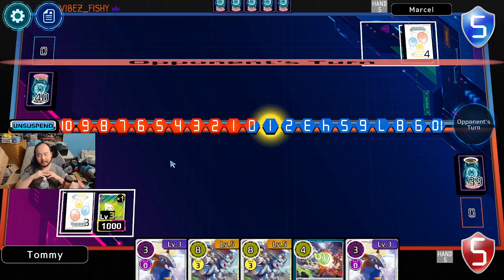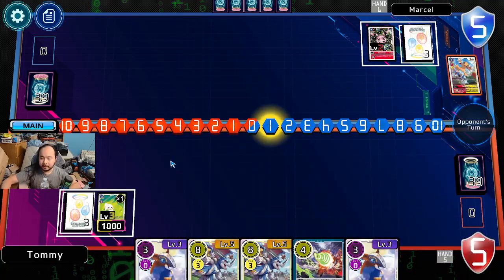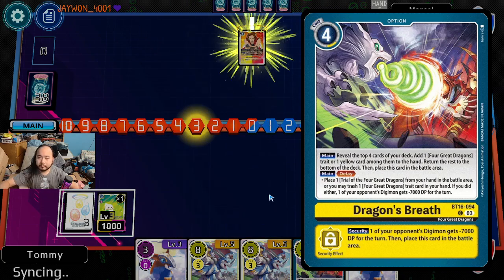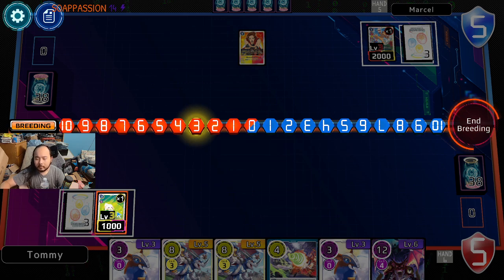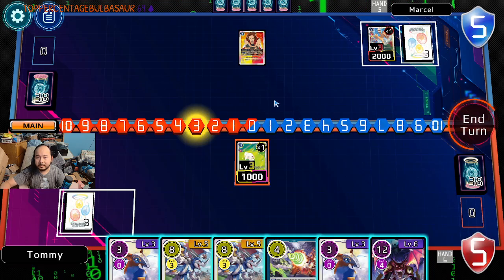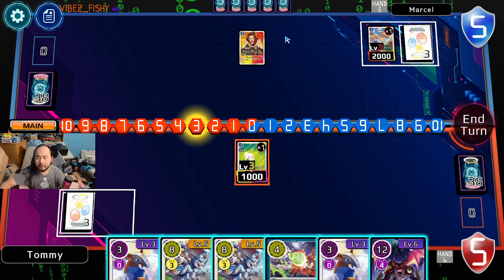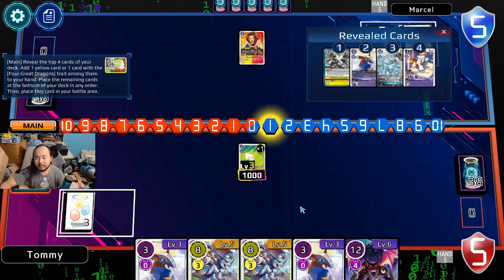Part of me wants a Salamon, so then I can have a yellow source out so that I can use the newest yellow option card, Dragon's Breath from BT16. I did actually need to push this Digimon out. Actually, no, it's fine.